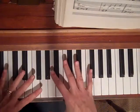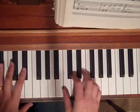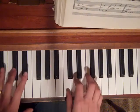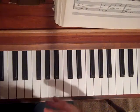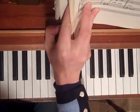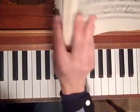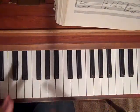Now this formula, I hate to call it a formula, but this technique for introducing a song could be used in any up-tempo song. I would say I use it more in an up-tempo song as opposed to a slower ballad. And you would have to put it in the key that you were in.